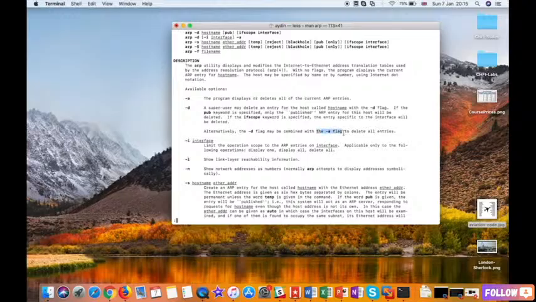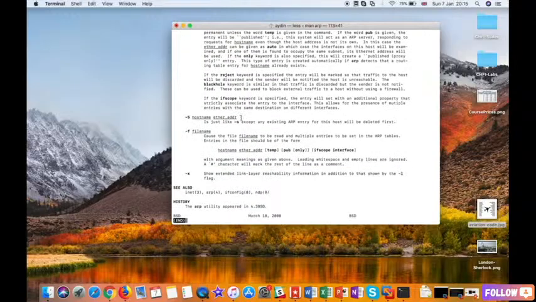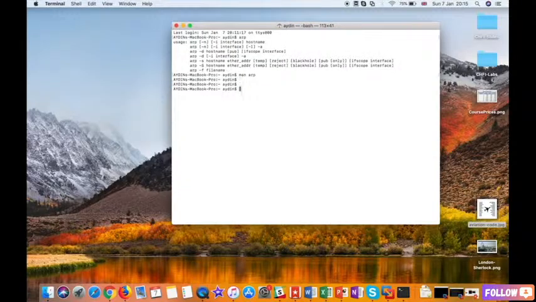If you use this parameter with the -a parameter, you are able to delete all entries of the ARP tables. The -i parameter is used to see the entries of a single interface. By default, the ARP command tries to show the addresses symbolically. To see the IP addresses instead of the display names of the systems, you have to use the -n parameter, which means do not resolve names. Okay, press Q to quit the man page of the ARP command.